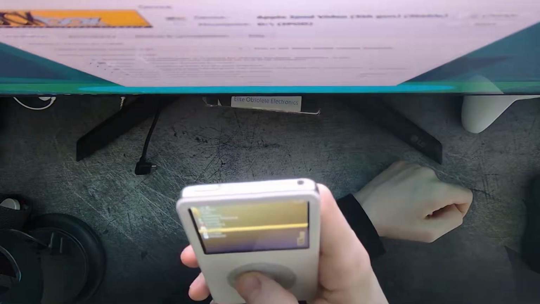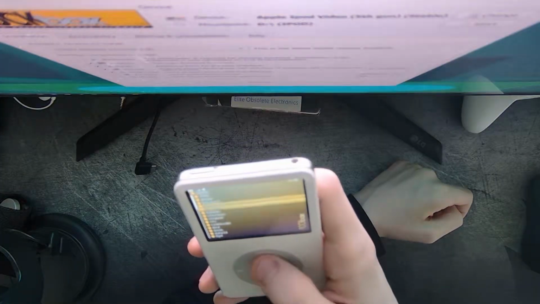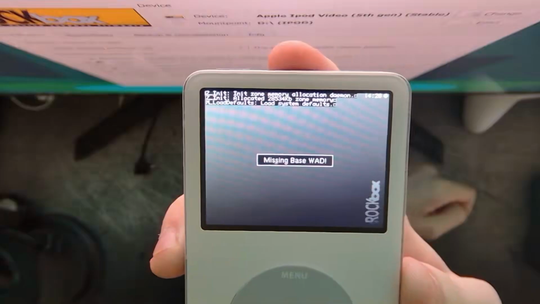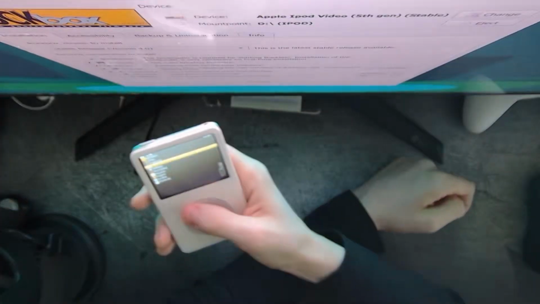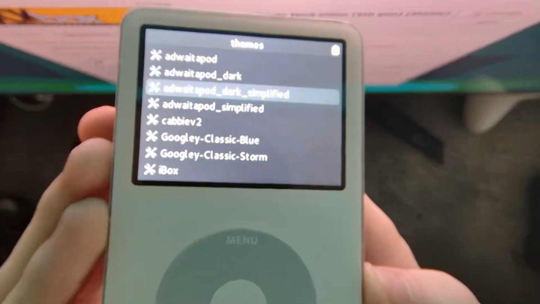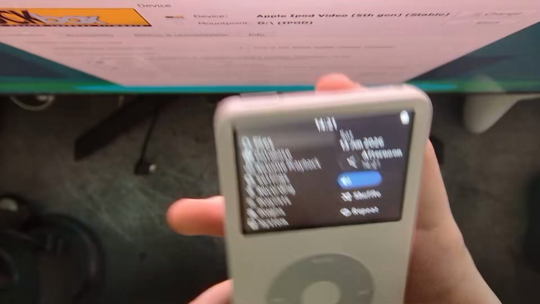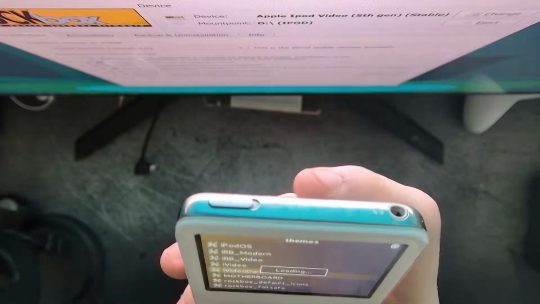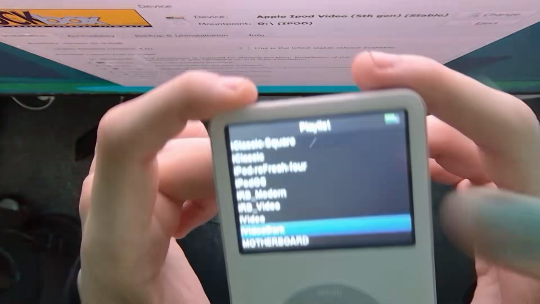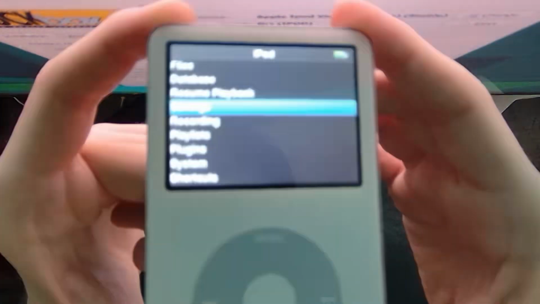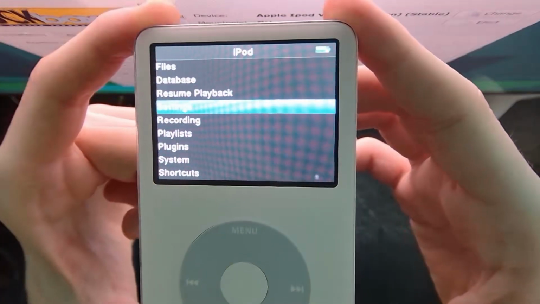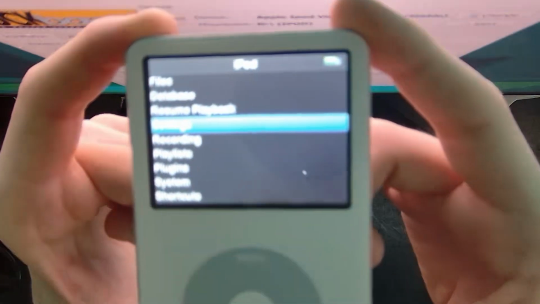How cool. First thing I want to do is see if we can play Doom. Alright, we're going straight into Doom. Welcome to Rock Doom. Alright, we're missing a file, so no Doom. Oh, that looks kind of nice. Okay, that's kind of cool. Let me try this. So this is kind of like a dark version of the stock OS. That's pretty neat.